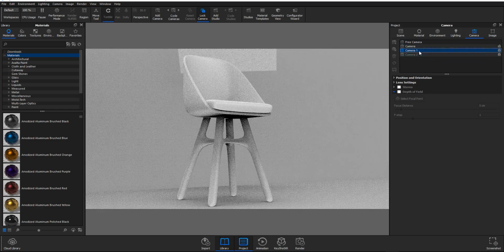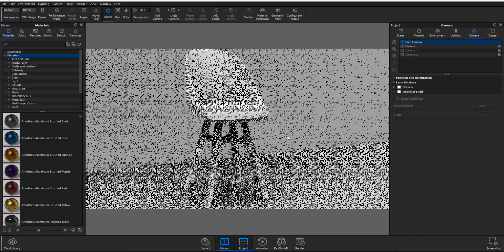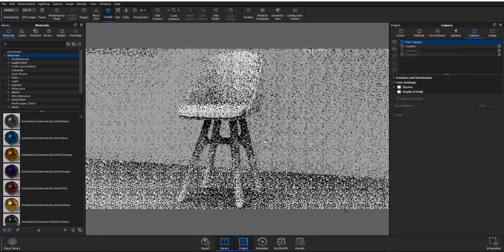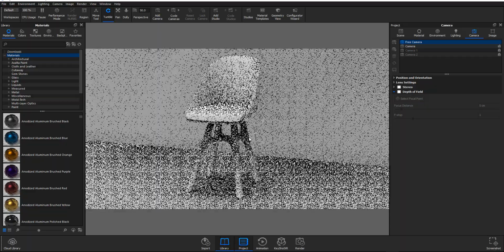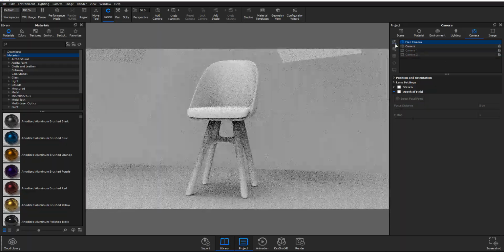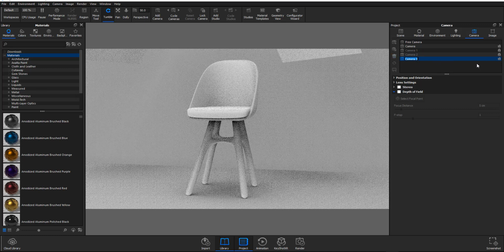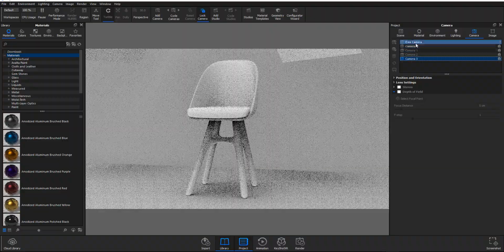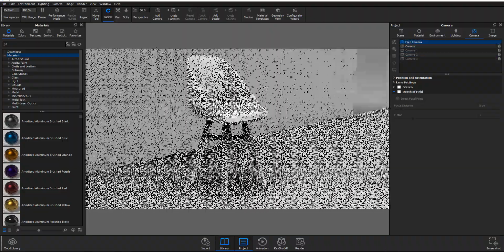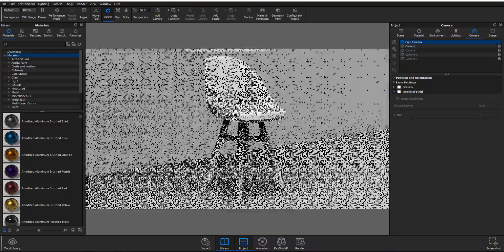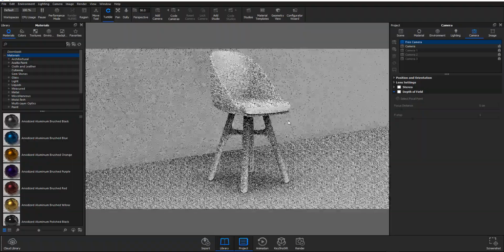You can save camera angles by clicking the free camera, going around how you want this object to look, and when you're done, clicking on a new camera. You can choose to name this camera if you want, and once you're done, you can lock this camera. That's just how you can make your cameras. I'm back in the free camera, and I would start off by playing with the object first.